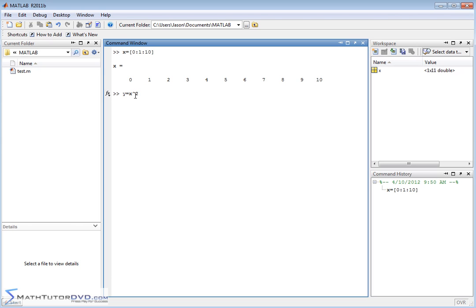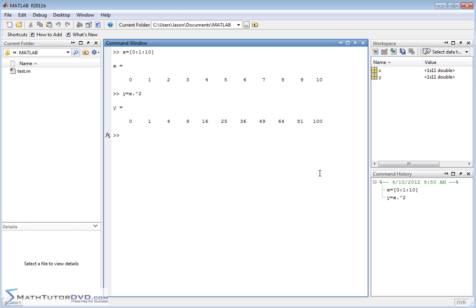But if you remember back to when we talked about working with vectors and doing the computations with vectors, if you want to do an element by element calculation like that, you need to put a period right in front of the operator. So what you need to do is period and then the exponent right here. And what that tells MATLAB is we're operating on each value of x separately, and we're raising each value to the power of 2. And I'm assigning the resulting values to y. So here I'm really just defining my function in terms of the x data I've already put on the screen. And when I hit enter, now you can see I have the raw data.